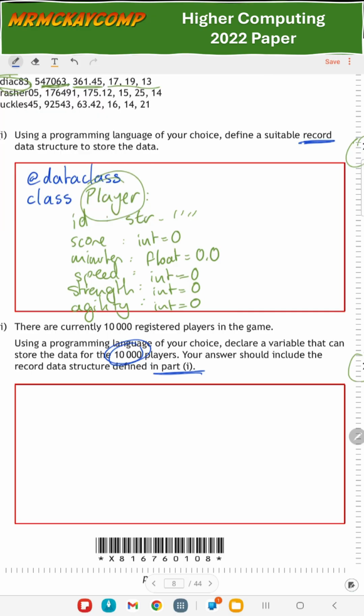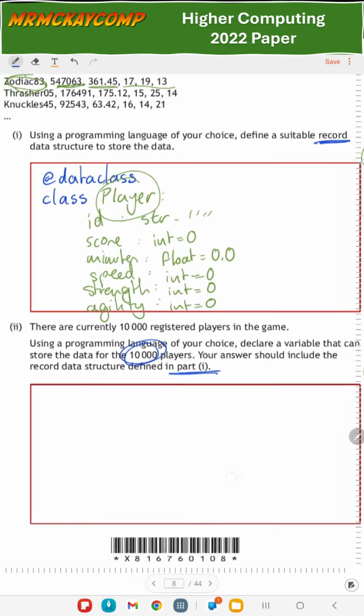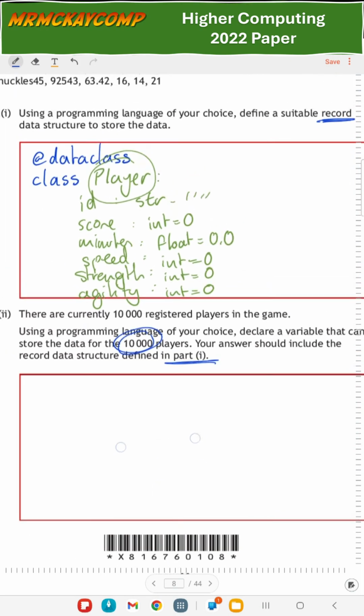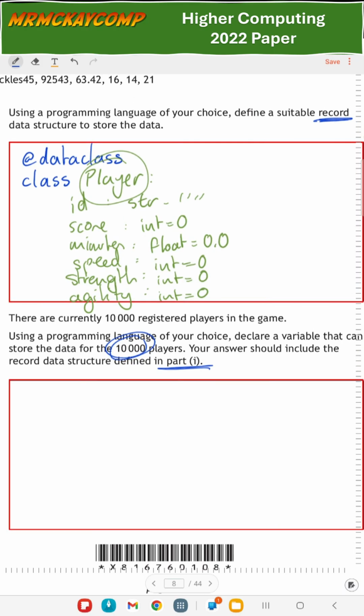Now, there are a couple of different ways of doing this in terms of syntax. What I'm going to do is the example that tends to come up in the additional notes in the marking scheme as a Python example. So it doesn't give me a specific name to use. I'm just going to call this something like player list. You might have called it players. Personally, I prefer to make it something that's clearly quite different so that I don't get them muddled up between, say, player and players.